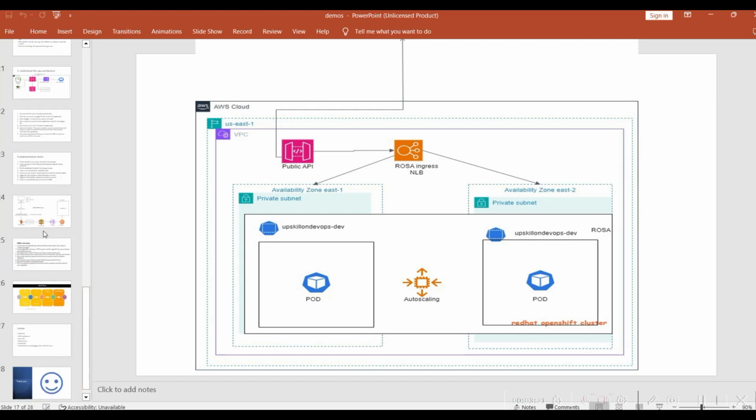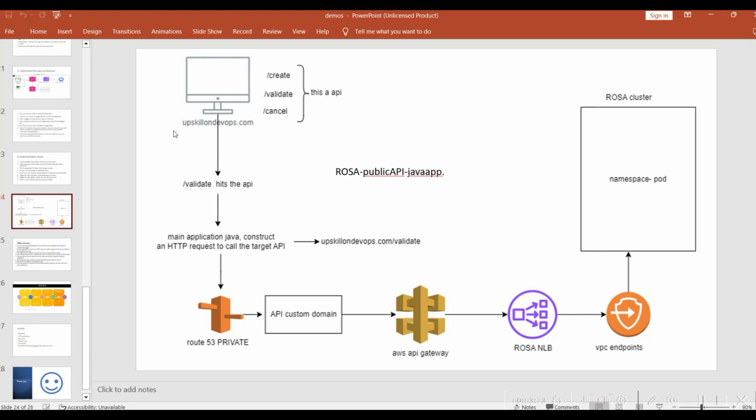See here, upskill on devops.ml. When the customer hits slash validation, then in the backend they will be creating an HTTP request. Here it will be accessing upskill.devops.validator.